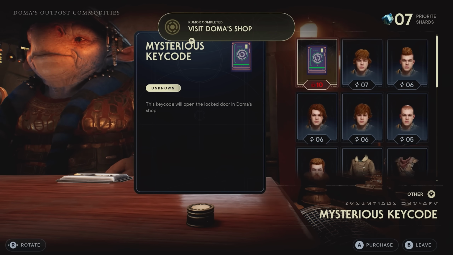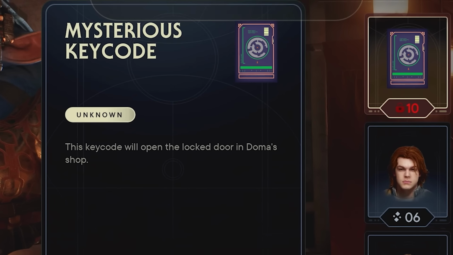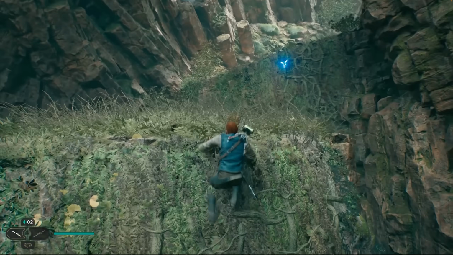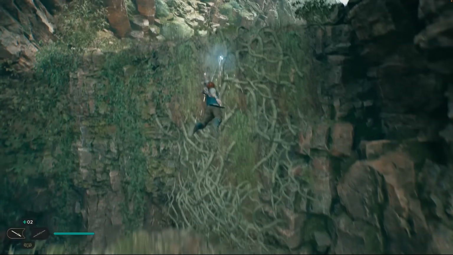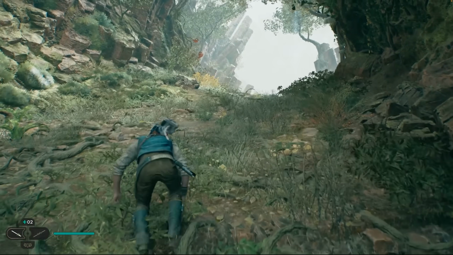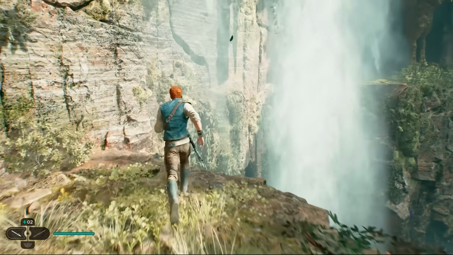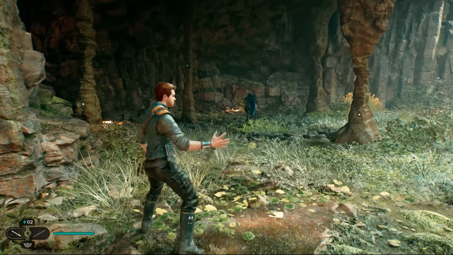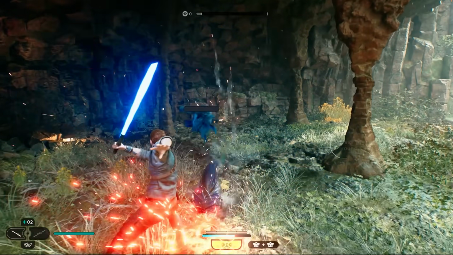Noteworthy is that the priorite shards can also be used to buy a mysterious code from Doma, which opens up one of the locked areas inside of her shop. Nobody got that far yet in the demo, however, but that's another nice way the game gives you extra things to do by providing new reasons to go out there and explore. And speaking of exploration, at number 4, Respawn has made tremendous leaps in what Cal can do and where he can reach.